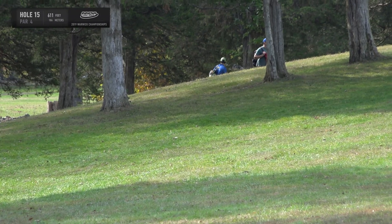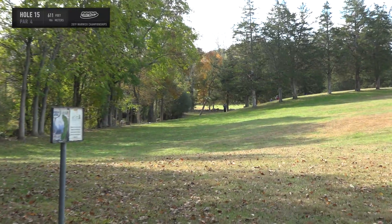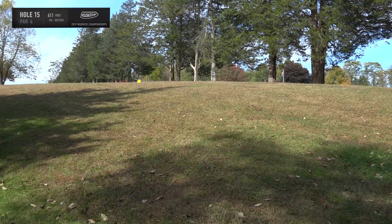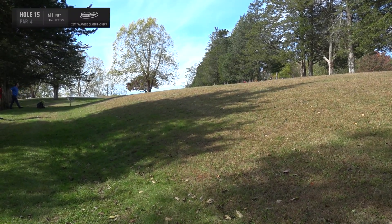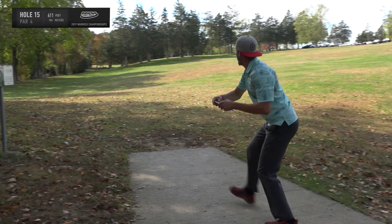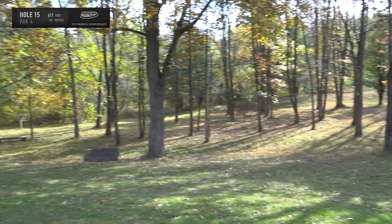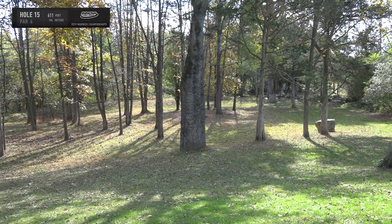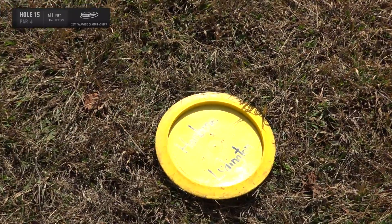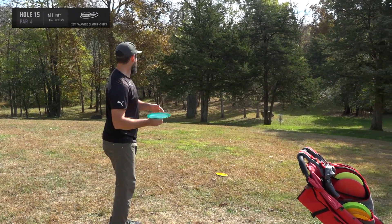Devin's disc is too turned over — he'll have to navigate a low gap or spike hyzer. Hank also goes for the cut roller but it flips over on him. All three are in a little bit of trouble, perhaps pressing after not making up strokes and with Fish getting strokes on everybody. Fish throws what Steve calls a textbook hyzer drive — might have a few trees to navigate but is about 150 feet away, a pretty easy up and down.